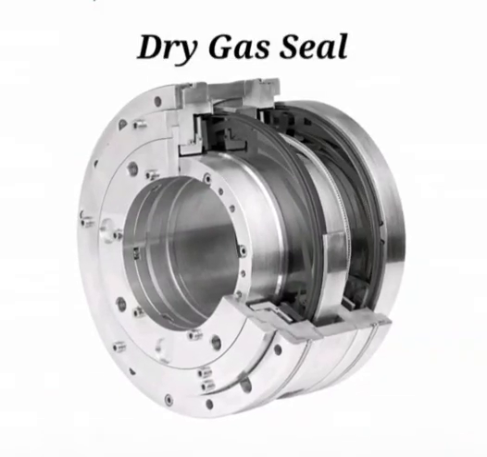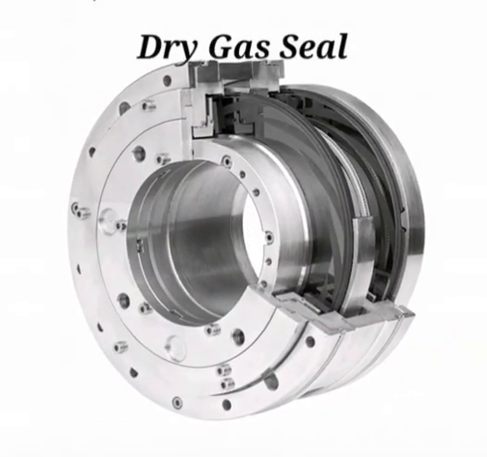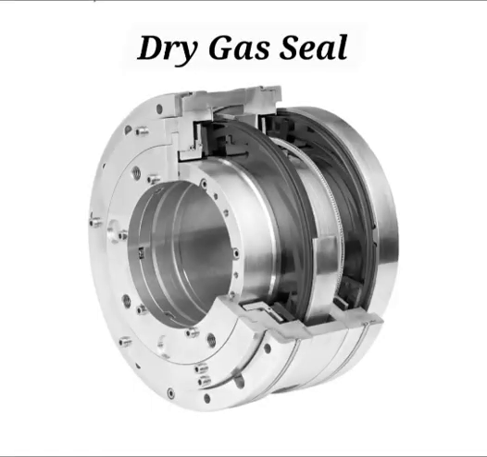Dry gas seals are non-contacting, dry-running mechanical seals for centrifugal compressors and turbomachinery, utilizing engineered, laser-etched grooves to create a pressurized gas film between rotating and stationary faces. They prevent process gas leakage, enhance reliability, and reduce maintenance compared to traditional oil-lubricated seals.